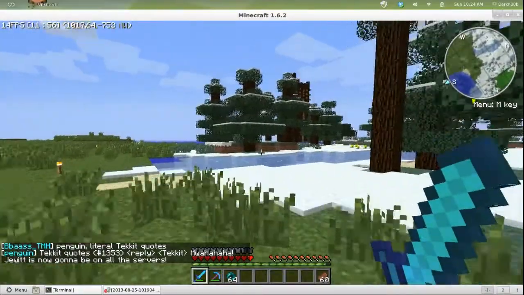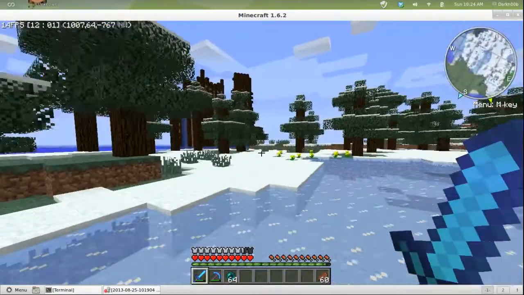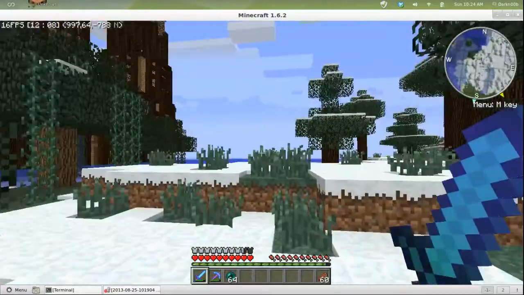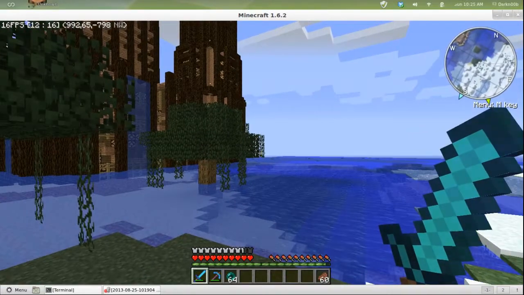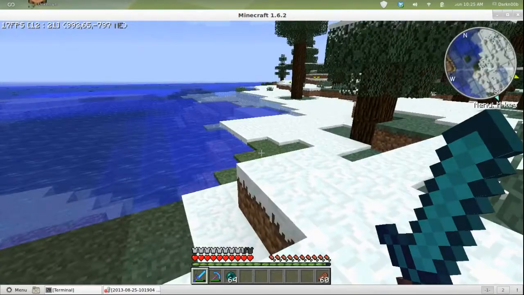If I remember correctly, yep, there was a big wooden tower over here. And like I said, I've never explored this way. I've mainly been around spawn and back that way. I don't know what all might be out here. It looks like there's a swamp further over that way, maybe even part of this edge of the swamp here.